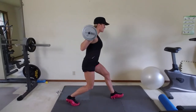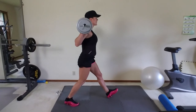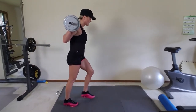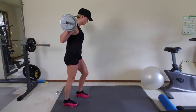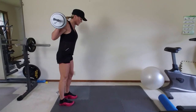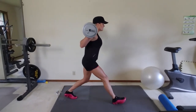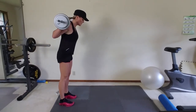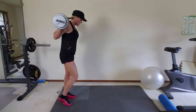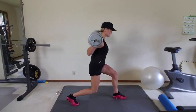One. Two. Three. Four. And five. All right, other leg, five on this leg. One. Three. And five. All right, just four on this leg this time.